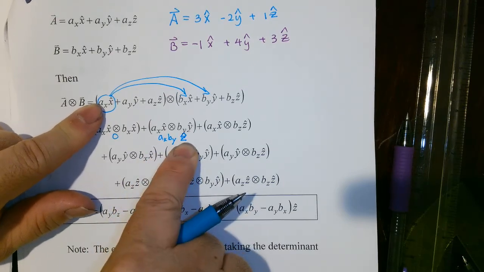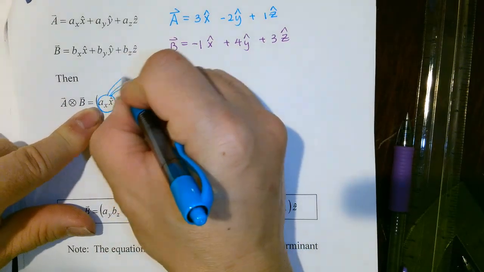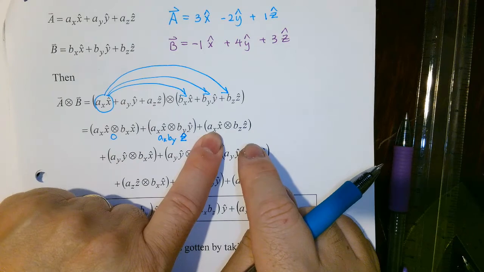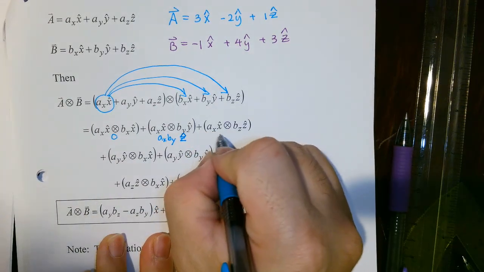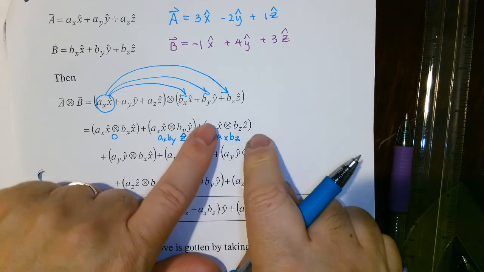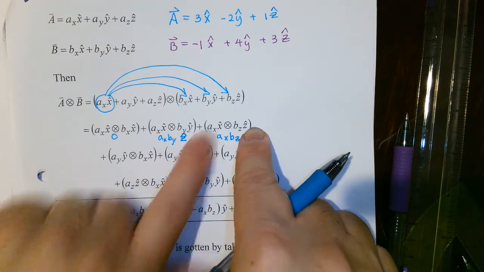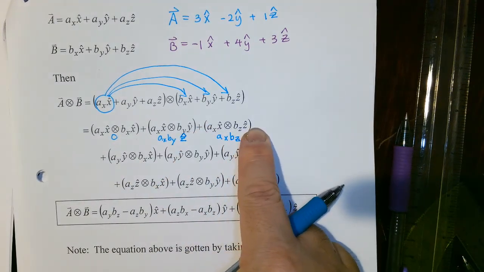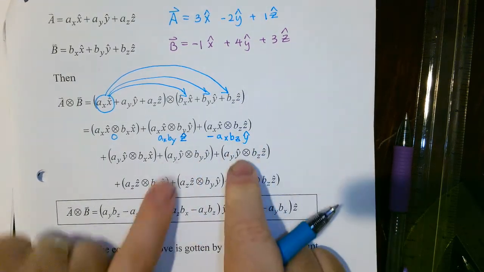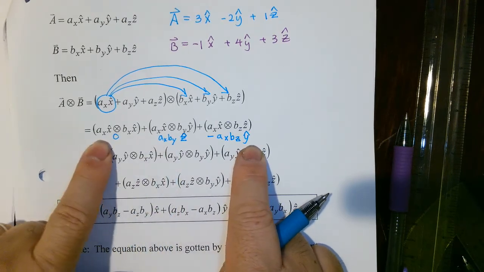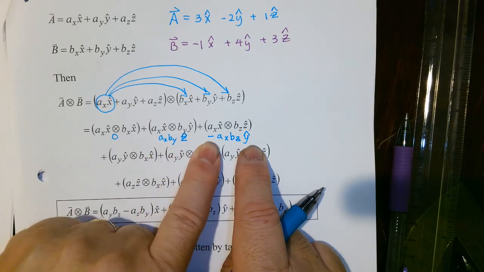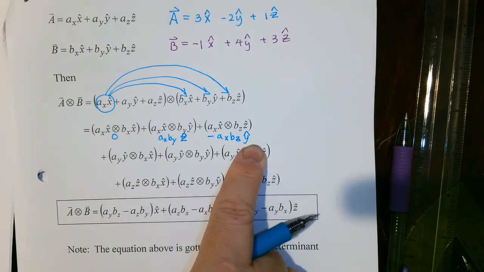Right? Now, that's what we have. A_x B_y z hat. What about A_x x hat cross B_z z hat? So A_x x hat cross B_z z hat, I have A_x B_z times x hat cross z hat. What would that be? Negative y hat. Outstanding. Good. So we know that. So we have 0, and then we have plus A_x B_y z hat minus A_x B_z y hat.